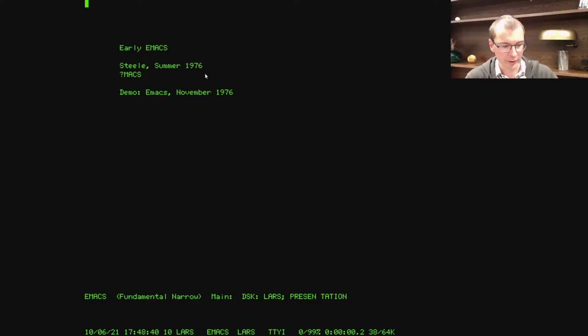So now we arrive at Emacs itself. It was started as a way to unify various incompatible TECO macro sets. It was started by Guy Steele in 1976.